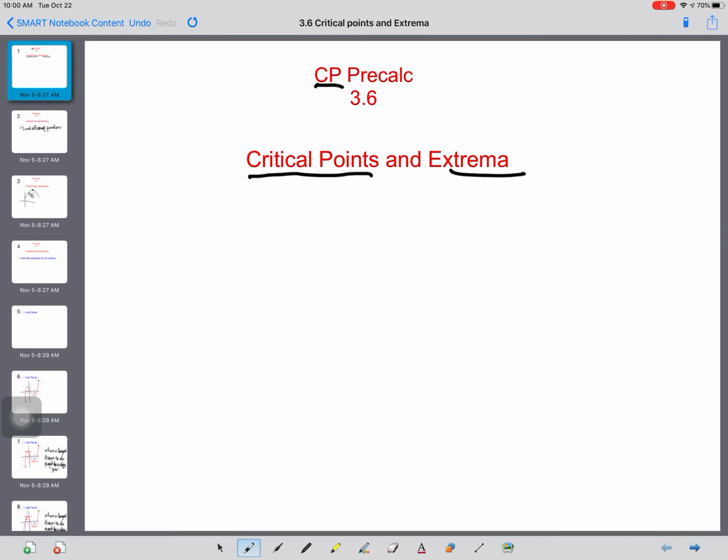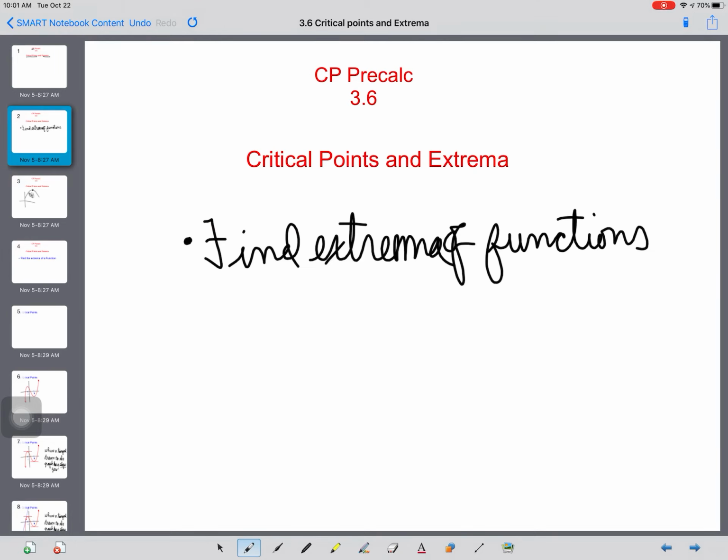Essentially what this is about is being able to maximize or minimize functions. And in a real world setting, being able to find maximums and minimums is a really important aspect. In a business environment, you want to be able to maximize profits and minimize costs. If you're manufacturing something, you need to minimize vibrations in an automobile, for example. And there's a lot of things in the world that come back to this notion in the calculus of critical points and extreme values. So let's get into it and see what's going on here.